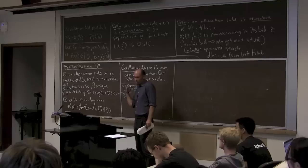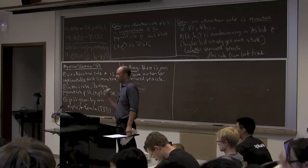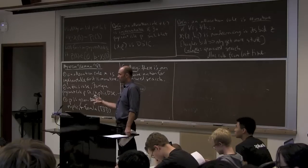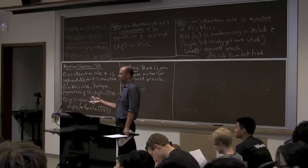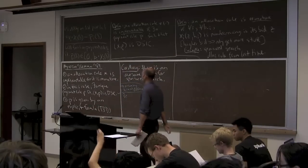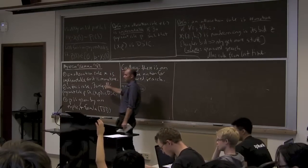So remember, in a single parameter environment, there's a notion of the feasible allocations. That is where the details of your environment, like how many goods there are, show up. If you only have one good, then you only have n+1 feasible allocations. If you have k copies of a good, then you have many more feasible allocations. So it's part of the description of the environment what's feasible, and of course your allocation rule is responsible for picking something feasible for every bid vector.